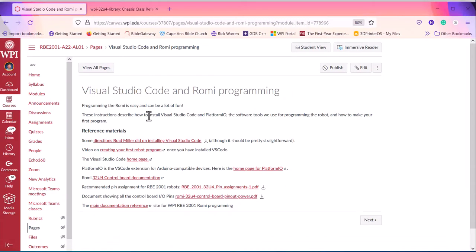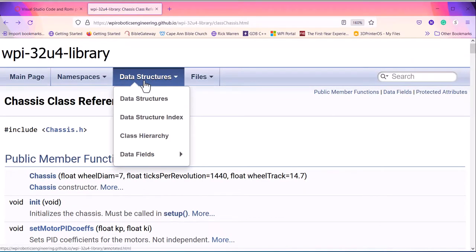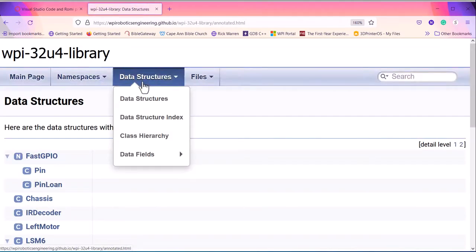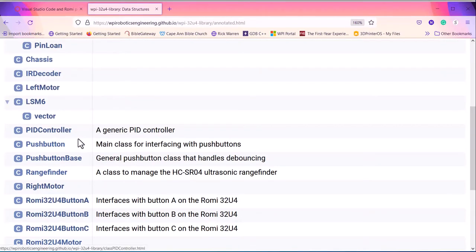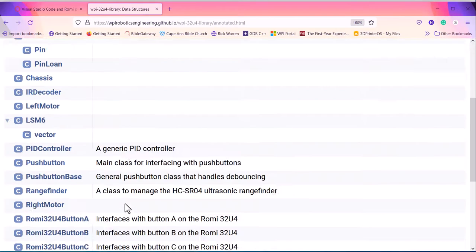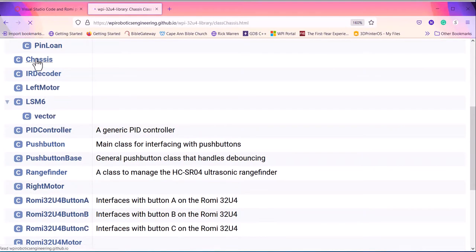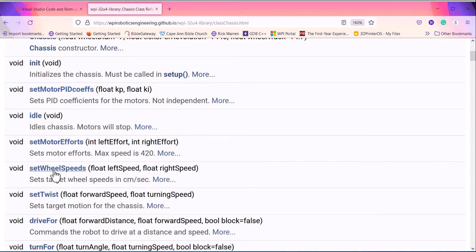So if you go to this bottom one right here, main documentation reference, then if you click on data structures, you can see you have all this stuff in the 32U4 library. And if I click on chassis, then these are all the public methods that you have access to.